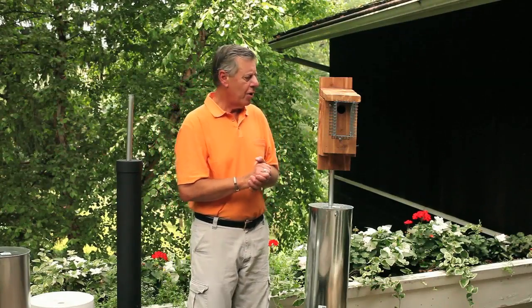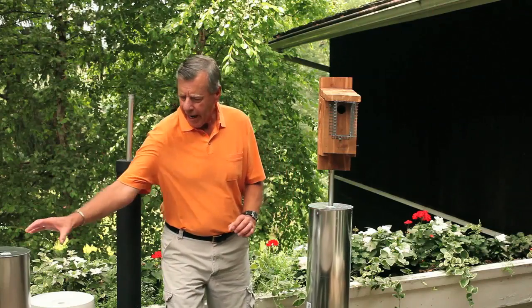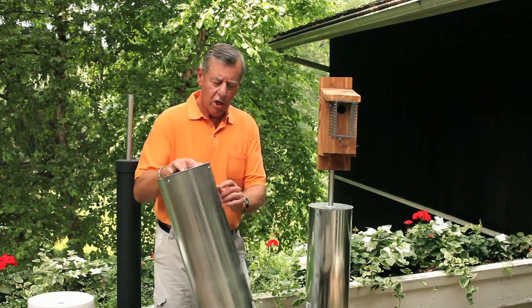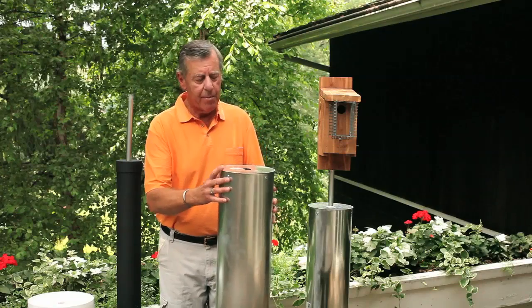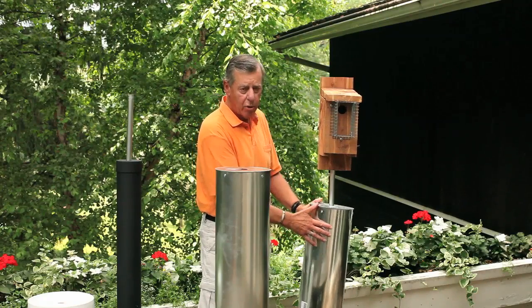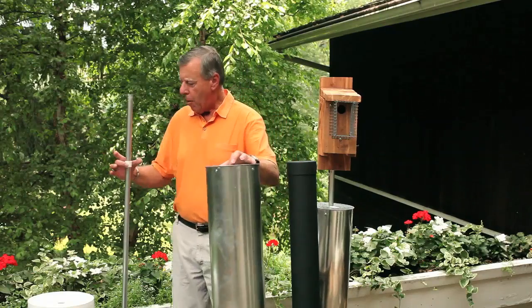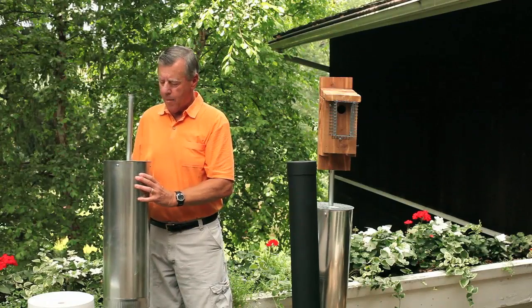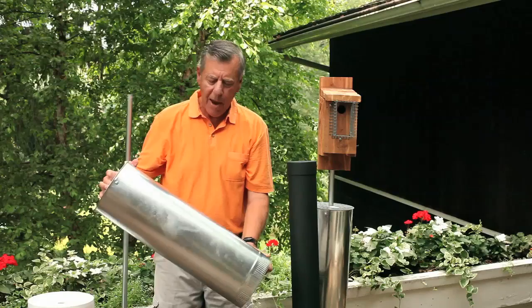There are two kinds of baffles we can use — actually three, and I have them all here. The most popular is the eight-inch galvanized baffle. It's 24 inches long. You go to Lowe's or Home Depot and get a section of this kind of pipe. It comes flat, you curve it, lock it together, put three screws in it, and if you want, put an eight-inch cap on it with some screws. It makes a wonderful baffle that goes down on top, about eight inches under the box. This stops snakes. This stops raccoons. It wobbles — make sure it wobbles. I mount it on either a piece of tape, a ball, or maybe a hose clamp over your three-quarter-inch conduit. It goes down and wobbles on there. It shouldn't be fixed. So this is your first line of defense. This particular baffle will run about $11.